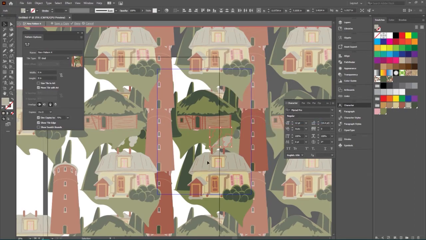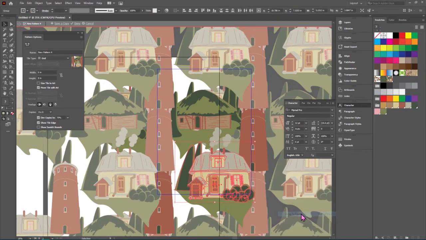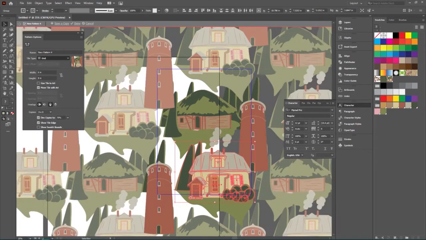It's a lot easier to do this outside of pattern design mode. Everything takes longer inside pattern design mode. And it doesn't look right now because we haven't told it that it is a brick by column that we designed. So there we go.